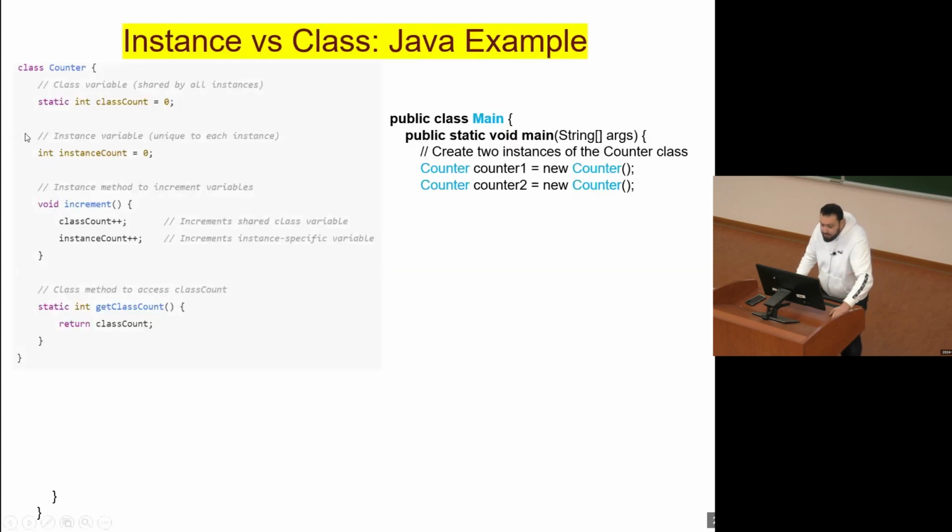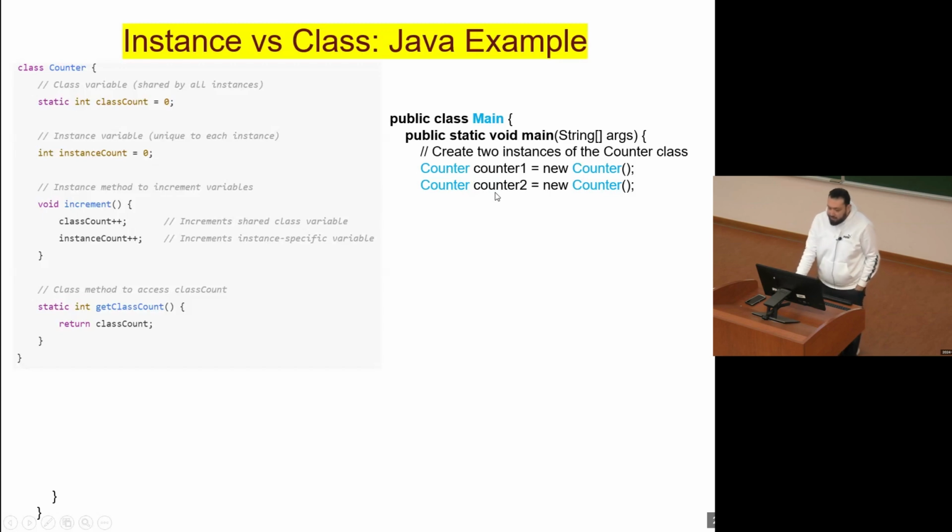So if you want to see an example here, guys, class variable shared by all instances, if I ask you, is this class count a class variable or an instance variable? You're going to say what? Class variable. And it's very easy to know because of the static. You don't even have to think about it. So now let's take an example here. I have this class Counter. I have a static int classCount that starts with 0. And then I have the instanceCount, which is an instance variable. And then the void increment, if I call this function, it's going to increment the class count and also increment the instance count. So what's going to happen?